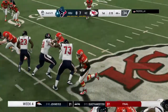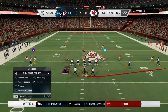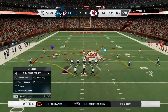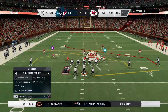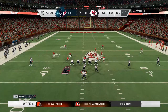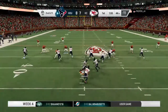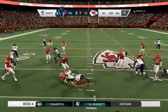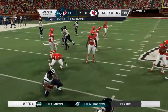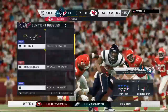Plays like we just saw there, that's why they're up right now. And the defense, they're doing their job. Yeah, it starts with the guys up front. So when you talk with GMs who are putting together a team, a lot of them say we're going to build from the inside out, because if you control the line of scrimmage, you control the rest of the ball game, and that's what we're seeing here. They're actually playing in the offense's backfield, not necessarily just playing at the line of scrimmage. And again, the run defense stout this time. He maybe gets back to the line of scrimmage, but no more.